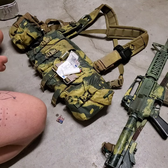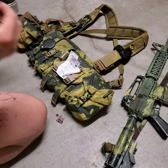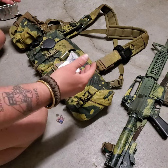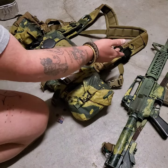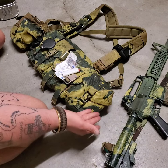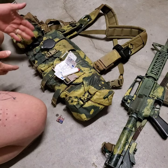So I've got hearing protection, ability to navigate at night, two different forms of navigation, a fixed knife, and a multi-tool for a multitude of uses. The IFAC has a basic boo-boo kit and some trauma gear. That's my Eagle Industries Rhodesian Recon Vest layout. This is a Leatherman-made Leatherman MOLLE pouch. These are both surplus — I think this is a 100-round general purpose Marine Corps surplus pouch I use as my IFAC pouch, Marine Corps surplus canteen pouch, LBT dual mag pouches, Eagle Industries dual mag pouches, and the Gerber knife with its factory sheath.